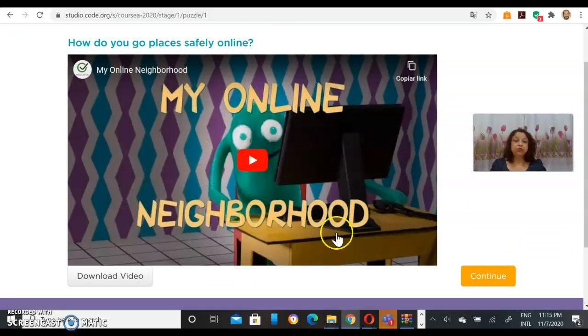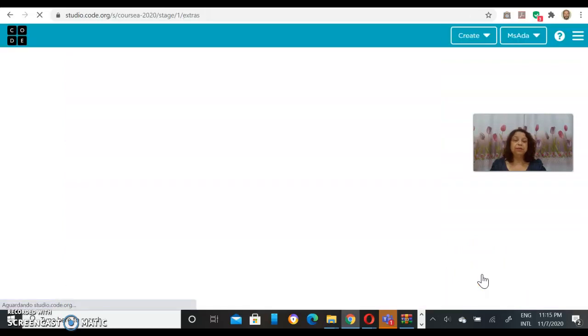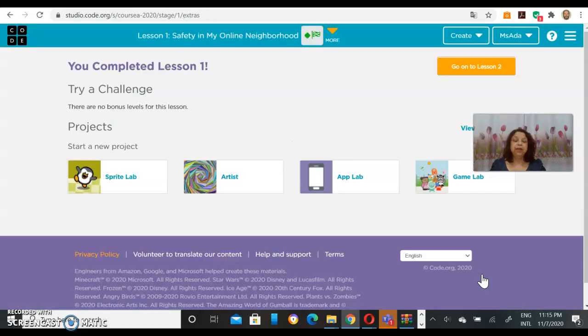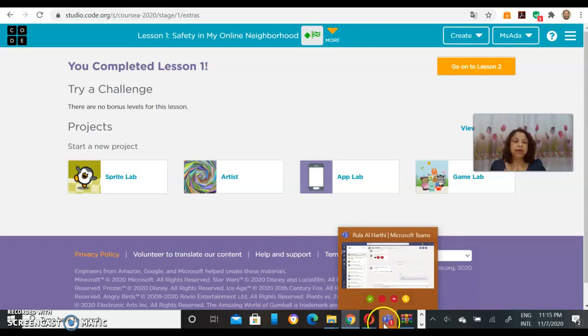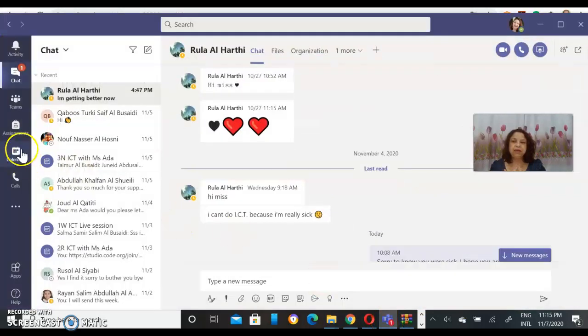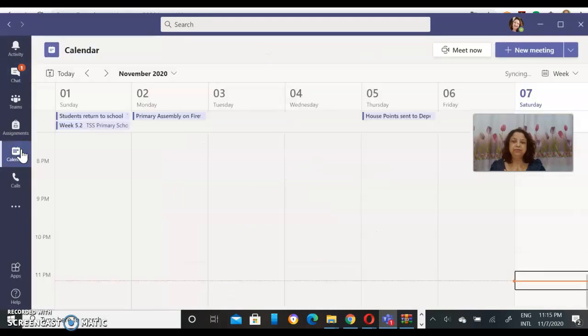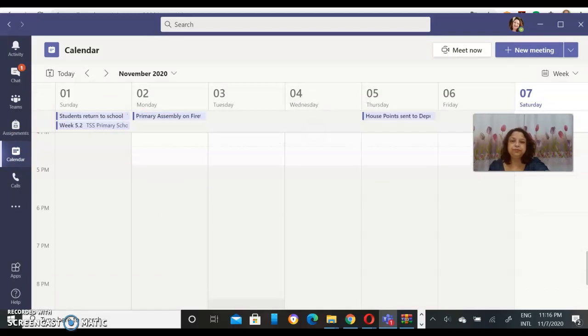So you just click on continue under, okay? And if you want to go back to the meeting of Miss Ada R, you have to look down in your bar. There is the Teams meeting, your calendar, and your meeting will be here.